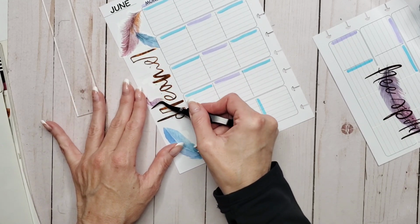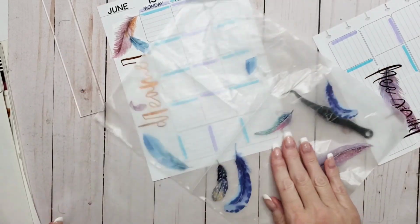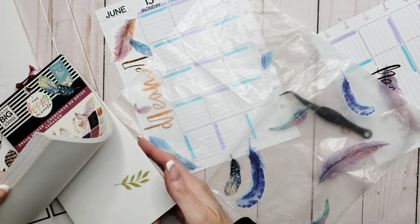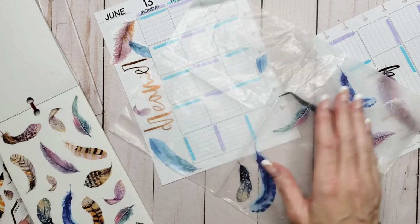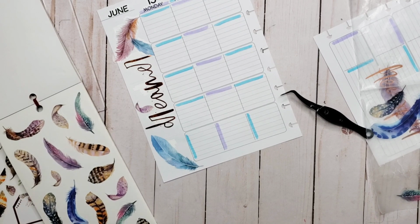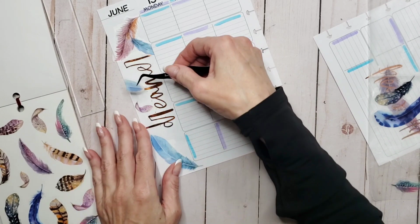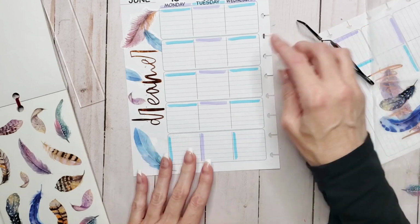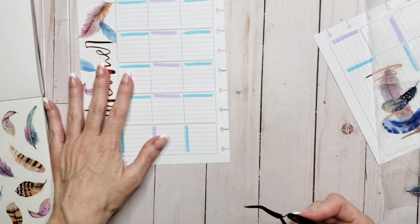So I'm trying to get it balanced with color at the same time as sort of symmetrical, but not super symmetrical. All right, so now I think we're gonna have to hit the other feathers, at least the smaller ones, and see what we got to work with. And we have that little piece, which might be, yeah, actually that works not too bad, and it breaks it up enough. Yeah, that works. Okay, we'll come back to this.